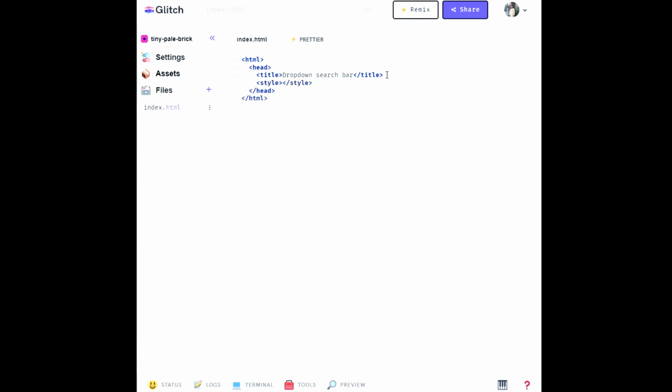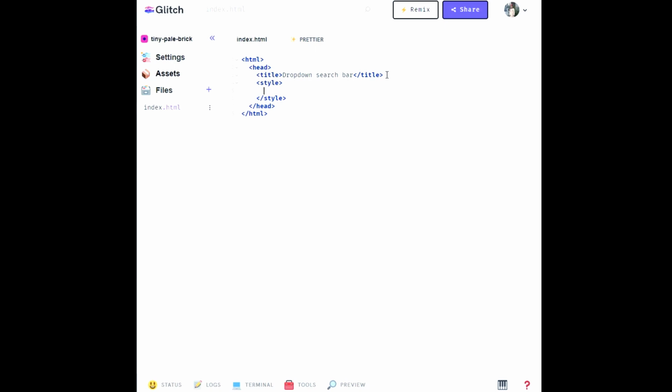People can do it anywhere. Some people say that if you do it in the body, then it won't really work. But that's not true. You can do it anywhere, in the head or the body. I just like doing it in the head. So yeah. And if you want to do a CSS file that's separate from the HTML file, not combined, then you can just do a link, connect them, and do it there.